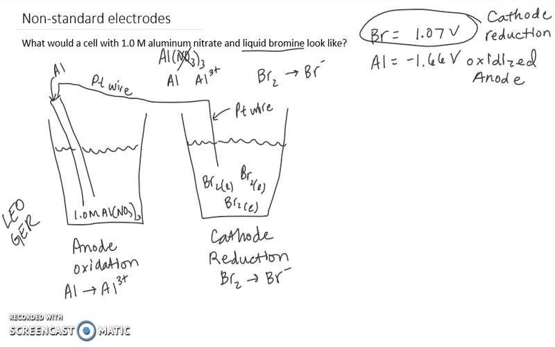Now I know I don't have all of my electrons here. I haven't combined the reactions to figure out my value of n, the number of electrons transferred, but that's essentially what's happening at each. So what's going to be happening here is I'm going to be turning bromine into bromide ions over here. And you might be thinking, well, where is the actual electrode here? The electrode really is the surface of this wire. That's where the electrode is, on the surface of that wire, where that reaction is taking place. And really what's happening here is our bromine is turning into our bromide on the surface of that electrode.